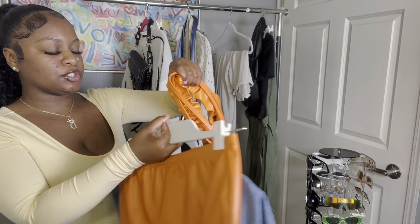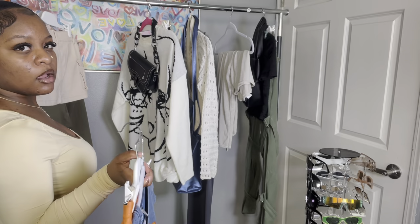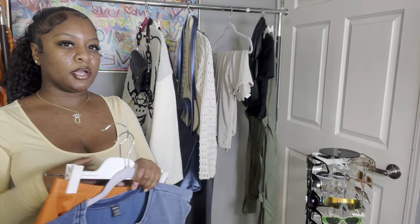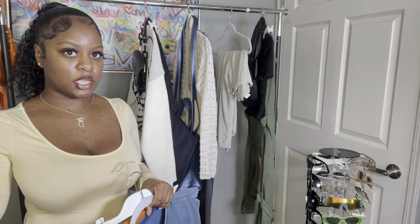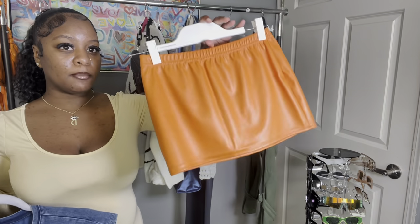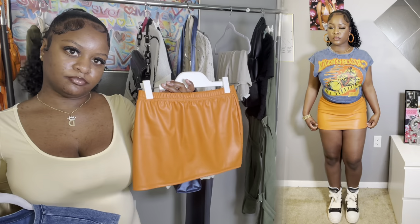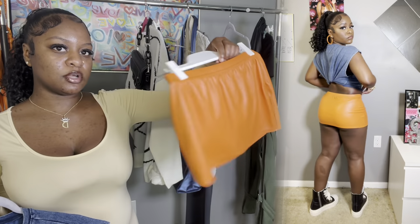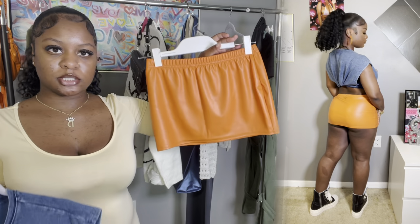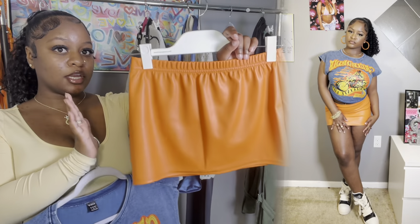For this outfit I decided to do some color with the shoes, so this outfit is definitely orange. In the video I did not pair a purse with it because I honestly just forgot, but I'll show you two purse options in a second. First we have this micro mini leather skirt in orange from Pretty Little Thing — I never got a chance to style her, but I love this skirt so much. It hugs me all right and tight and it just gets the girl looking real good.